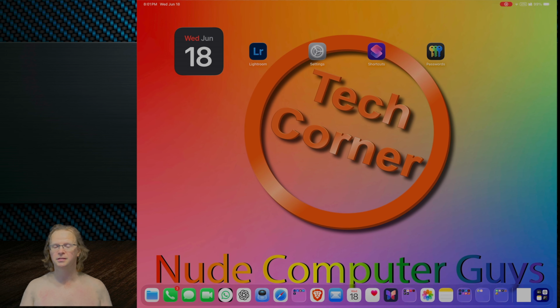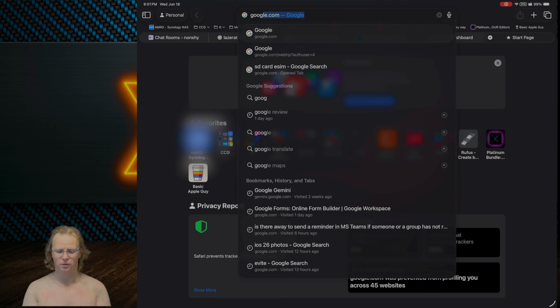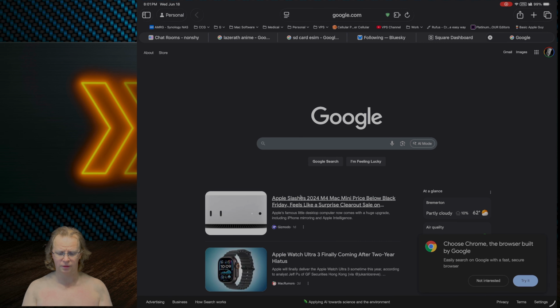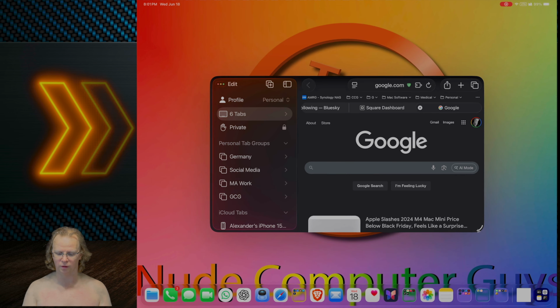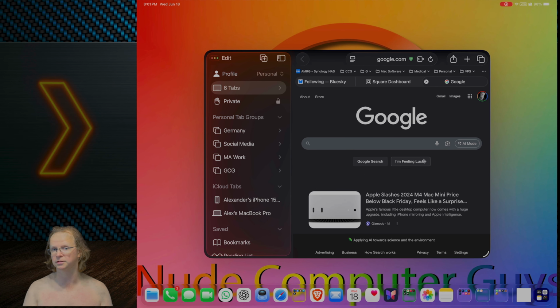Now, the biggest update that they've added is multitasking. So let me open up Safari. Here I am on Safari, and now I can drag from my upper right hand corner. I can drag my window and size it however I want, completely, which is really neat. And they do have keyboard shortcuts.